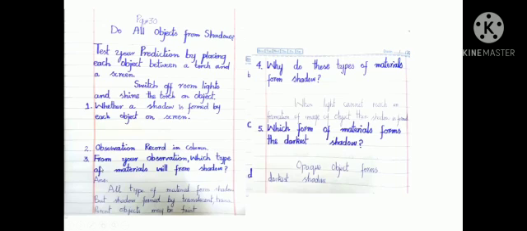So from one question they ask whether all types of material will form a shadow. We can see all types of material will form a shadow, but the shadow formed by translucent and transparent objects may be faint. Why do these types of material form a shadow? When light cannot pass through to form the image of the object, then the shadow is formed. Which form of material forms the darkest shadow? This is the opaque object, which forms the darkest shadow.